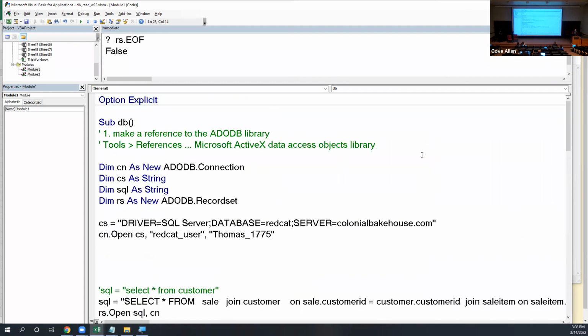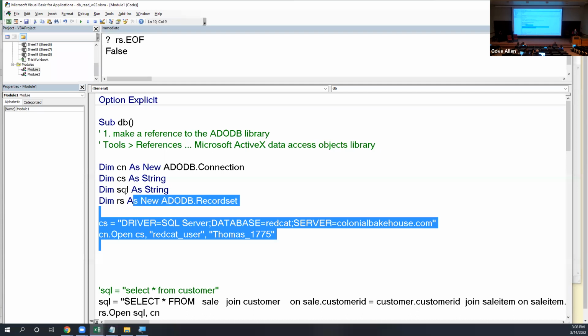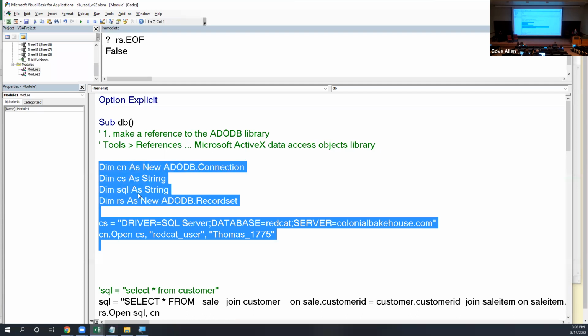All of this, this whole approach, saying we're going to need a connection object, a connection string, we're going to need a structured query language statement. That's all going to be relevant to us. Here, our example today is working with Microsoft SQL Server, kind of like a corporate database.